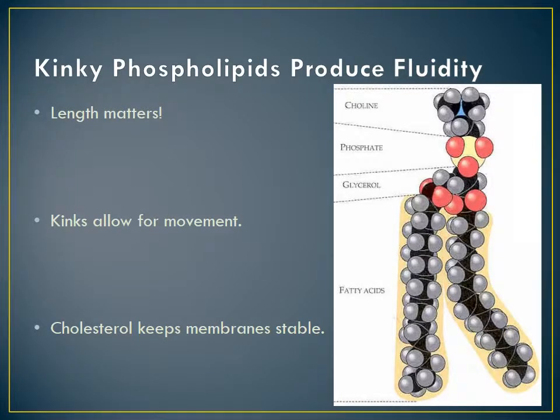So what determines the rate of the fluidity of this ocean, of this semi-fluid? It all comes down to the phospholipids. Length of the tails in phospholipids matters a lot. The longer the tail of the phospholipid, the more fluid you are. If you have two phospholipids, and they both have relatively long tails, these are going to have more fluidity than something that has a much shorter tail.